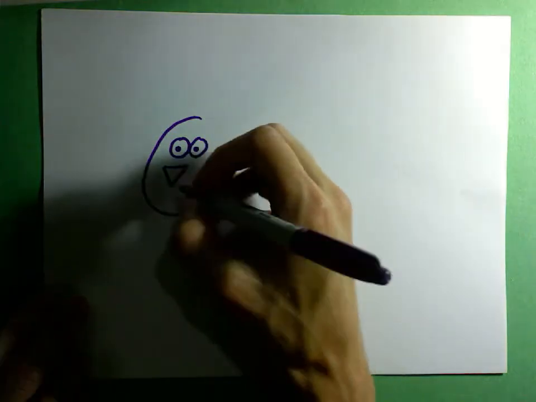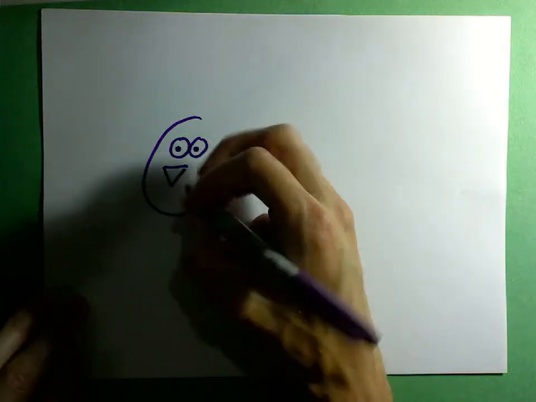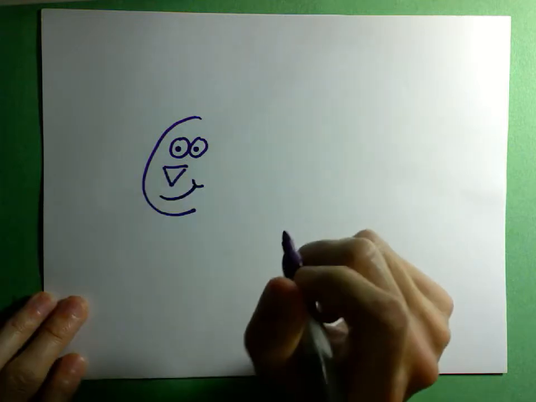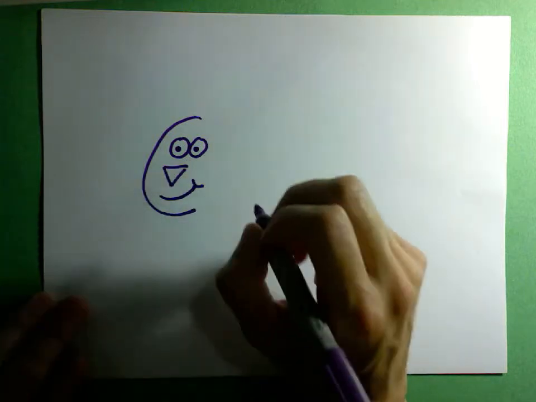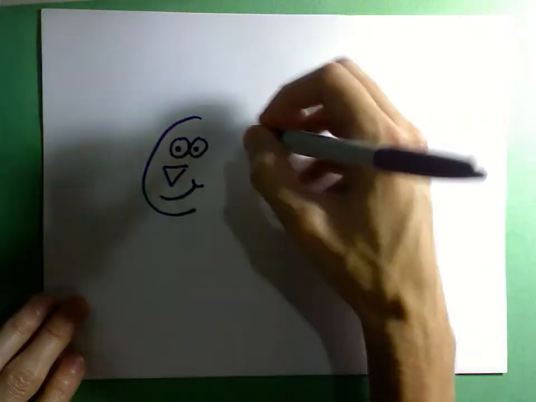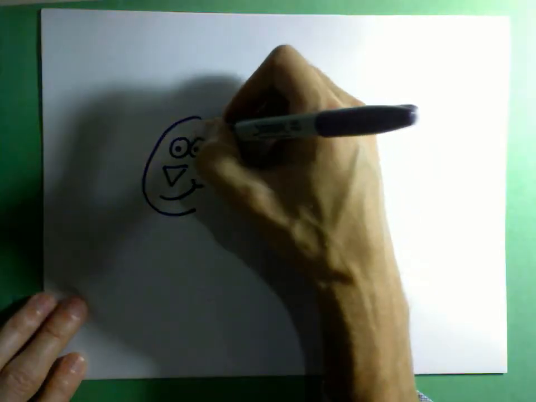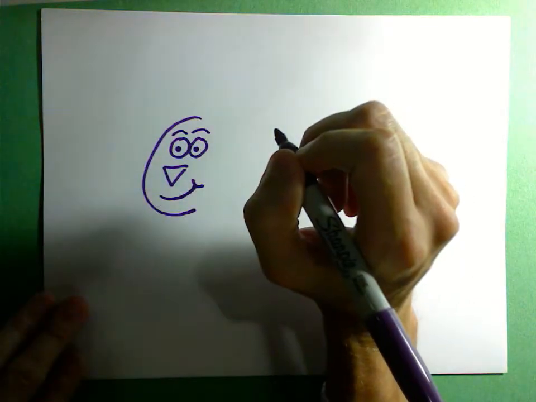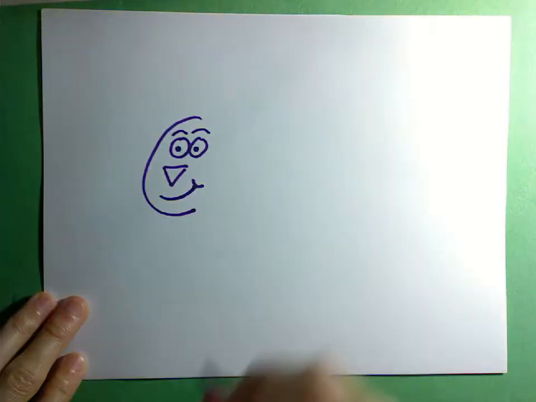And then I'm going to draw the mouth on my cat. If you want to make your cat's mouth a little different than mine, you can, but I'm going to give mine a nice big smile. Maybe you have a sad cat and it's frowning. You can make yours different if you want. I'm going to add some eyebrows, the things we have above our eyes. So I just drew these two little curly lines above those.